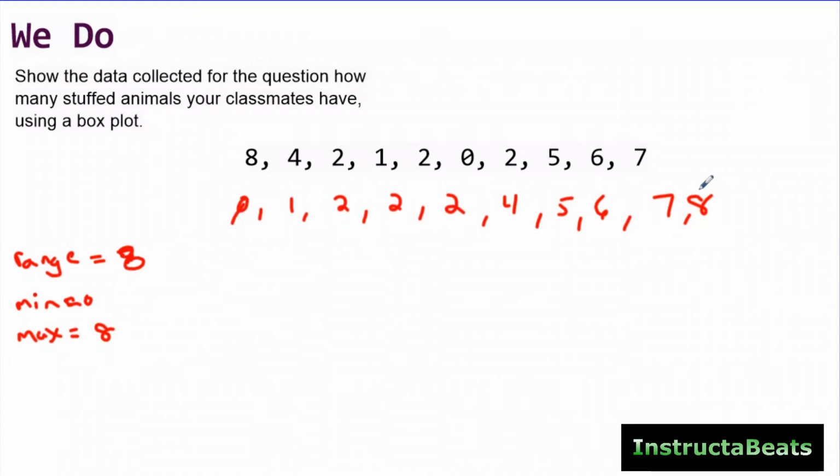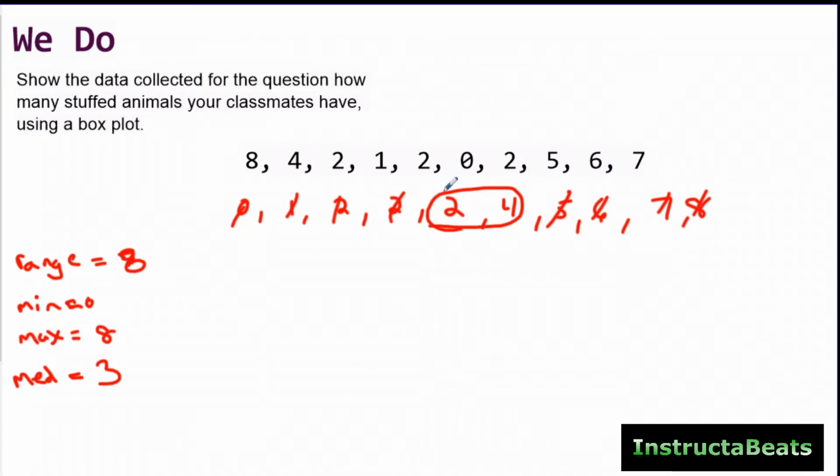When you cross these out, you're going to find your median right here in the middle, and your median is going to be a 3. Median was 3 because you had two numbers left and you need to average those together. Your first quartile is going to be to the left of your median. You find the median of the numbers left of your median, which is going to be 1 and 5/10 because you're down to two numbers, and you have to average those out. That's going to be your first quartile. Your third quartile is going to be 6.5 right here, and we're going to label that as Q3.